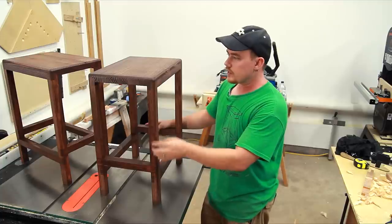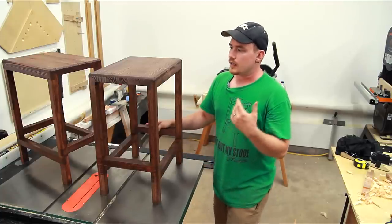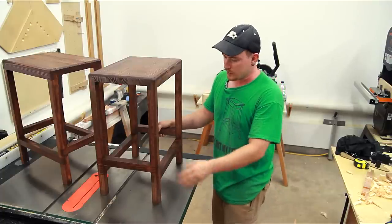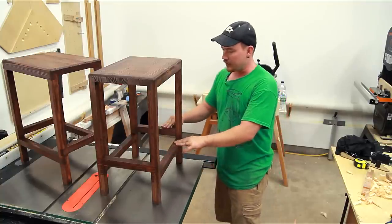Not too thrilled with the stained color that I chose. This is way too dark for my liking. I normally use Minwax Early American Stain, but something told me to try something different, and I went way too dark with this. But it's not a deal breaker. I'll still use them and they'll still get a lot of use in my home.